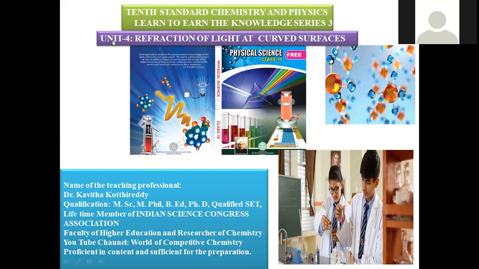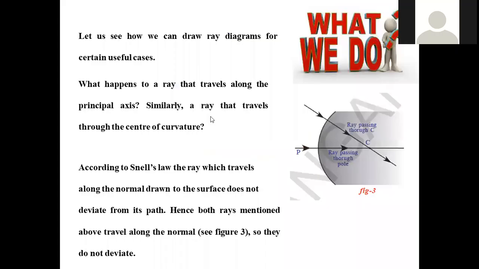So this is the topic which is covered under Unit 4, refraction of light at curved surfaces. Earlier, we completed Unit 1, Unit 2, Unit 3. All the detailed discussion of these chapters is available on the channel called World of Competitive Chemistry. Let us enter into our series 3, starting with Snell's Law.